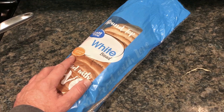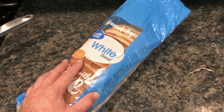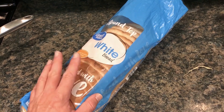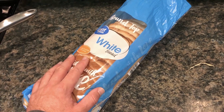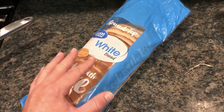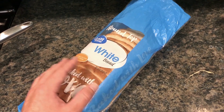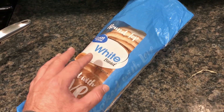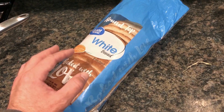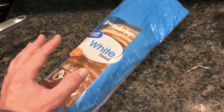To start this experiment off I went ahead and bought some cheap white bread, and we're going to keep it simple. This is actually based off an experiment I did in 5th or 6th grade for science class. All I really did is took some bread and rubbed it on some surfaces like the floor, the walls, places in the bathroom. Then we put it in a bag with a little bit of moisture and left it in a dark place so it can grow fungus or mold or whatever it wanted to grow on it.